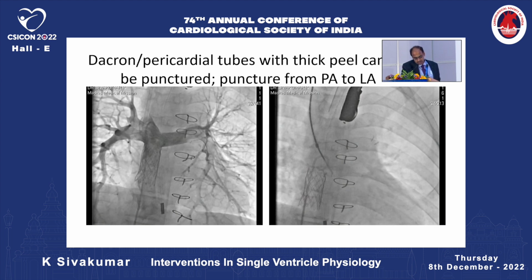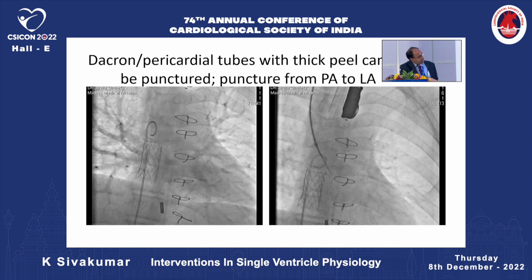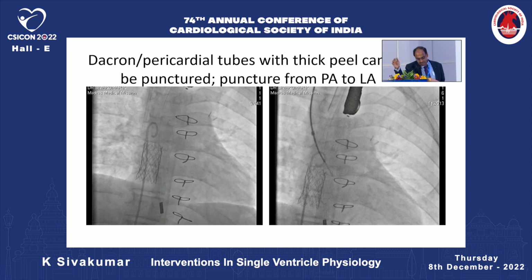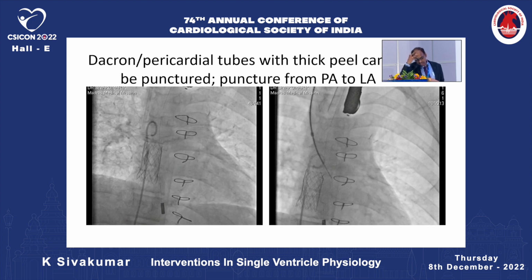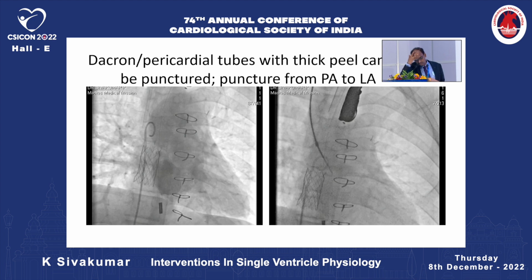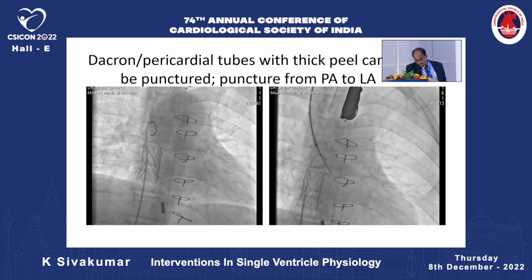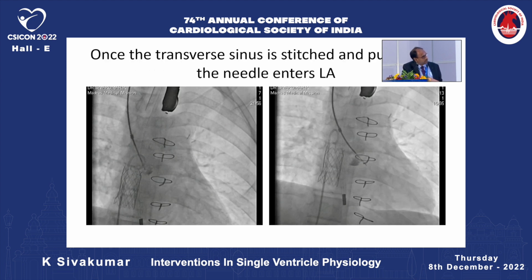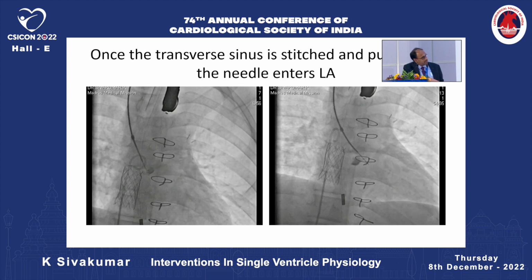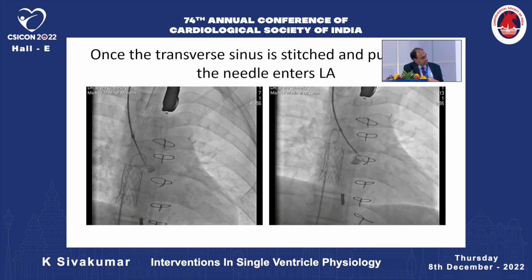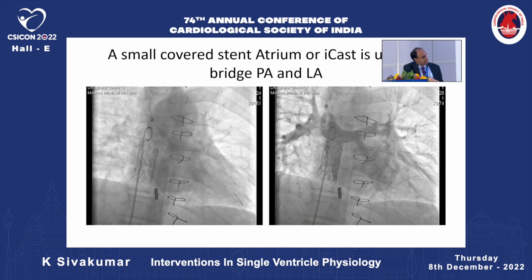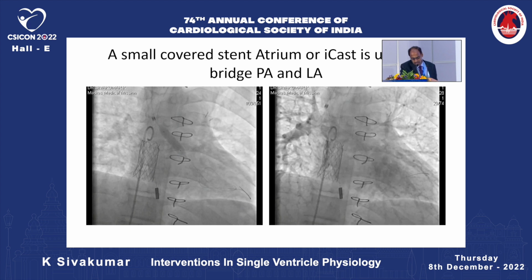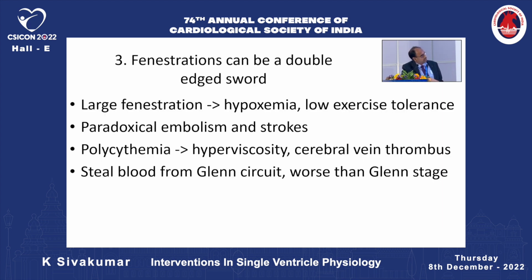In some cases, with extremely thick intimal peel, you will not be able to fenestrate the conduit at all, in which case you may have to come from the pulmonary artery into the atria directly, from the floor of the pulmonary artery to the roof of the atria. So this is a PA to LA entry, again from the jugular. After entering with the Brockenbrough needle, subsequently you pass a guide wire, and then you put a stent. Now this stent is between the undersurface of the right pulmonary artery to the roof of the left atrium.